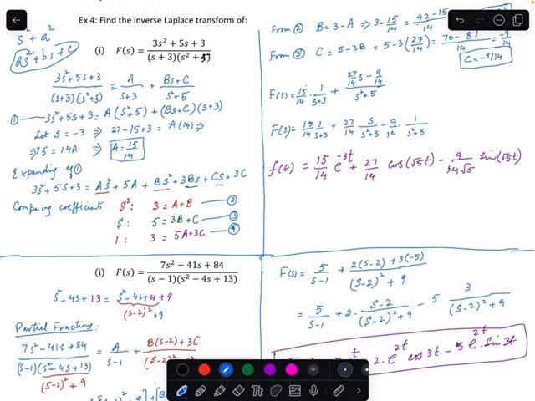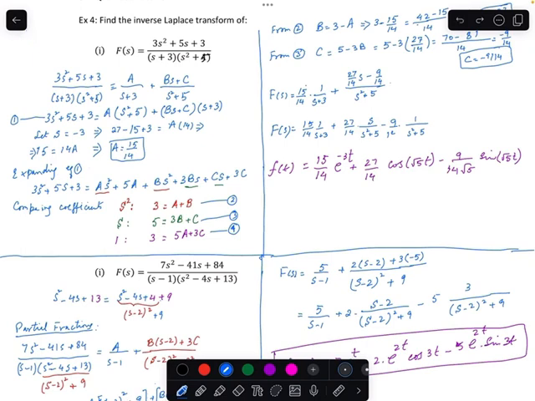The first one definitely cannot be factored, but the second one, in some cases, can be written as a product of two linear factors. But in this case, we are looking at examples where we cannot do that. So the first example is when the quadratic factor is of the form s squared plus a squared. This case is just similar to what you used to do in Calc 2.